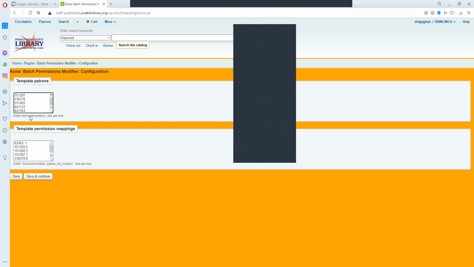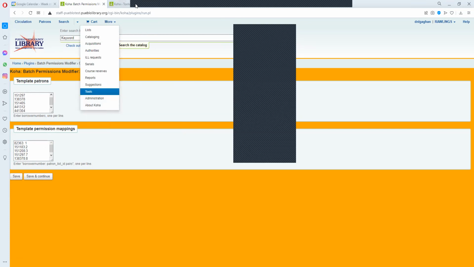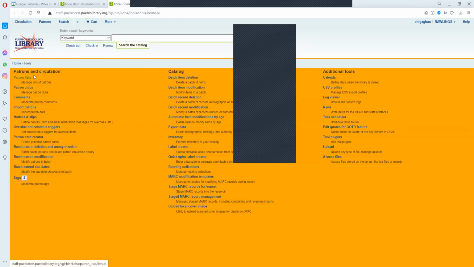Once you've got that in there, you're going to have to add your patron lists. So I'm going to open up my tools in another tab. Then I'm going to go to my patron list, which is also in the tools section of Koha.